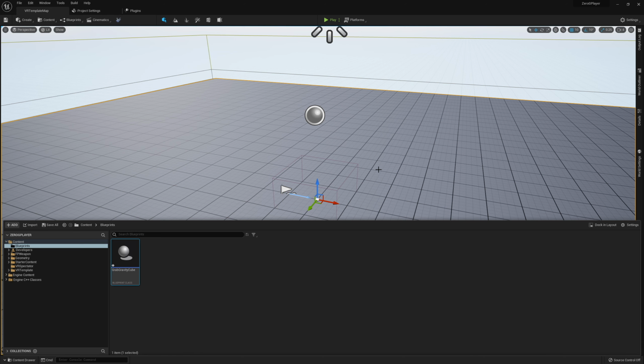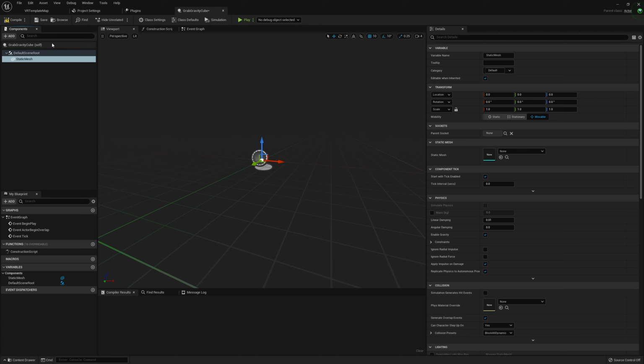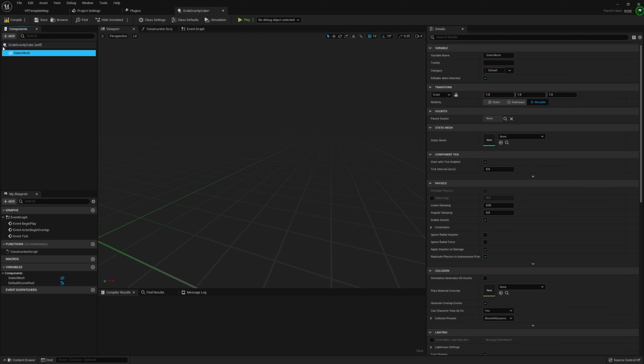Gravity Cube. Maybe kind of a long name there, but the purpose of this cube that we're going to make right here is we're going to use this in order to actually grab and be able to move around our scene, since we need something to be able to grab and just kind of freely move around. So I'm going to use this for that. I'm going to go and assign a static mesh as our root component here, actually. Since we're not going to have any other components here, I just want to make sure that we're going to have our static mesh there.